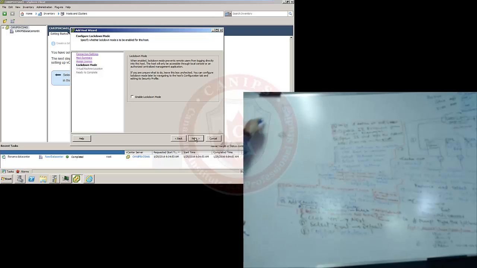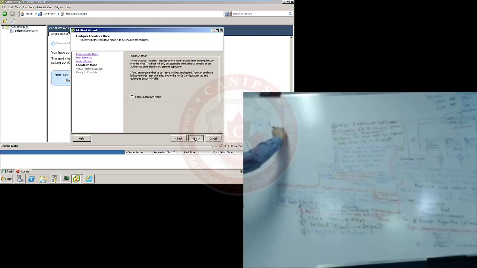But as soon as somebody connects directly and makes changes, guys, those changes won't appear in vCenter. So the reason why we need to place a lock here is that if this host is being managed by vCenter, all the management of the ESXi host must be done from vCenter. Nobody should be allowed to directly connect to it and then make changes.